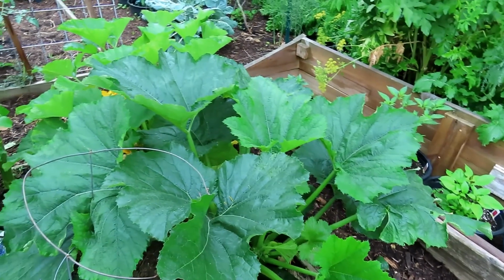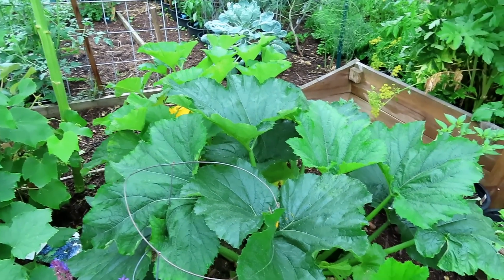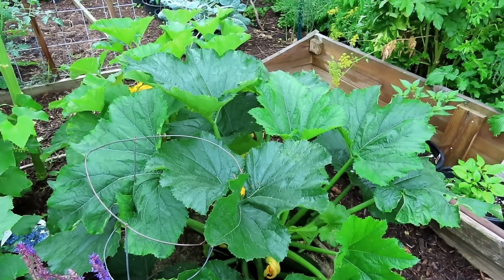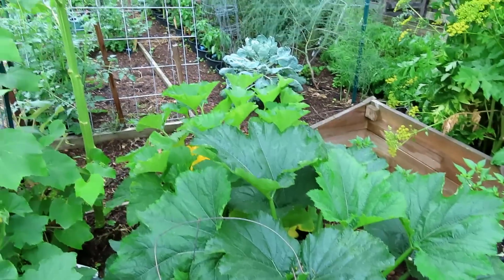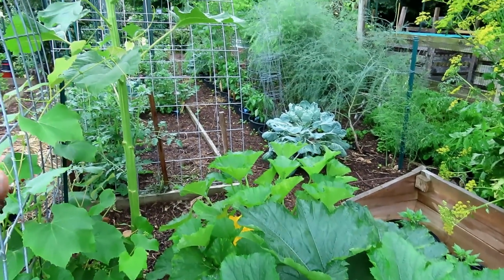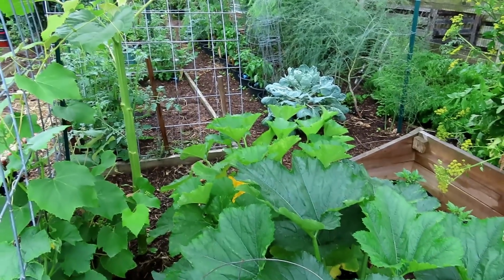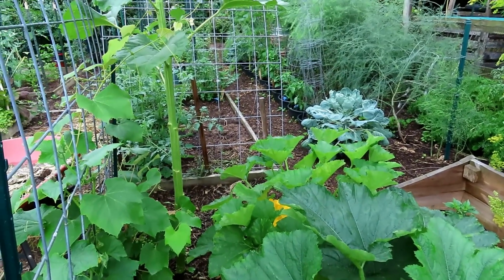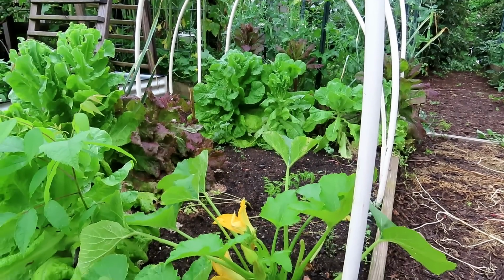They can handle losing some of the leaves. But I want to stress again, the whole goal, and the way that I've found that I can have zucchini squash through the summer, is just planting them every 4 to 5 weeks throughout my garden, so that as these are maturing and dying off, I've got new plants coming up.